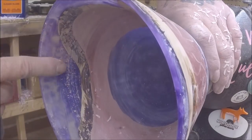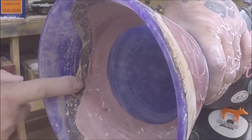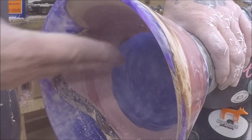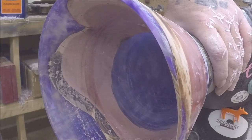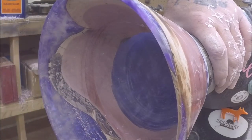So I gotta get this chatter out, which I can't get, so I'm gonna have to sand it. And there's a couple ridges right there, but I can't seem to get that out. I think I'm as far as I'm gonna go. It seems a little thick, but I'm through the bottom, as you can see. I've only got so much room, and my mortise is pretty deep.